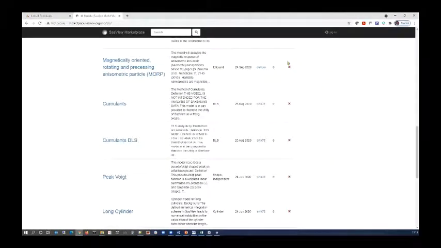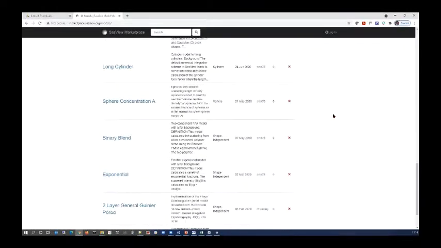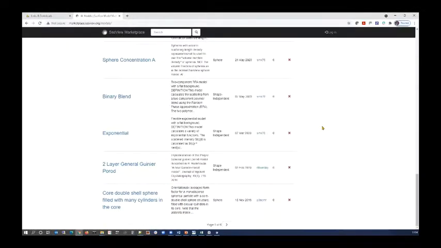A red cross means that the model has not been verified or checked by the development team, so you kind of use it at your own risk. But since the person that put it there is identifiable, it's in their own interests not to put rubbish up. So you can be reasonably confident the model will at least do something like it claims.